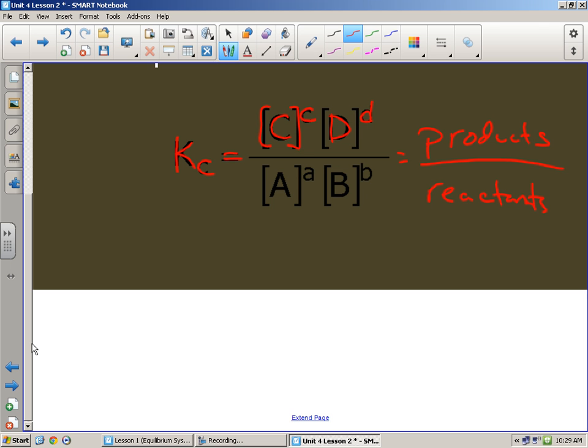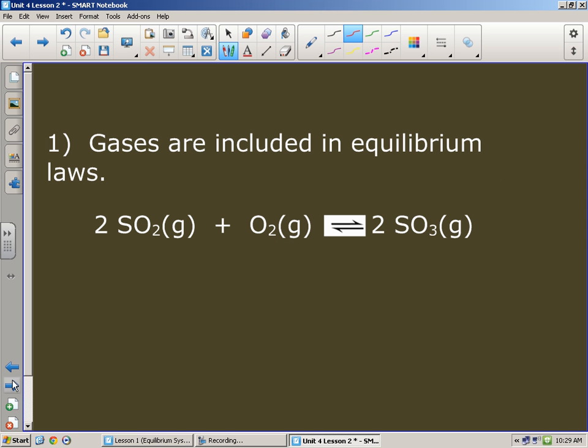Okay? Not Hess's law. That's different. We did that already. This is products over the reactants. You're going to be multiplying this stuff together. Don't forget, when you go to divide these numbers, you need to use perhaps big brackets here to make sure you're dividing by the entire number on the bottom. Don't forget that. All right? So, how do we write the equilibrium law? Equilibrium laws, basically using this Kc thing here.